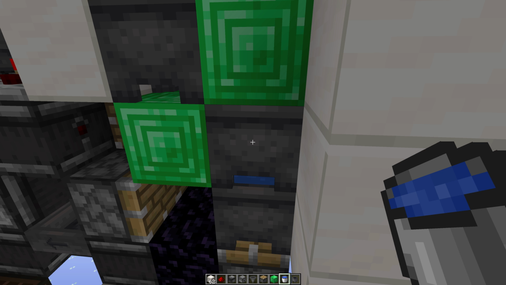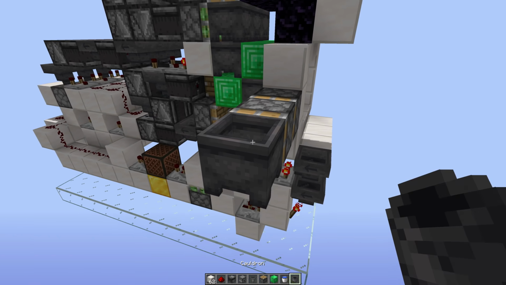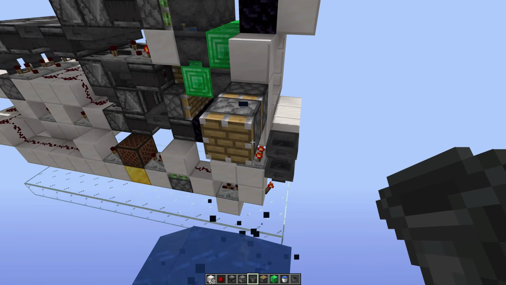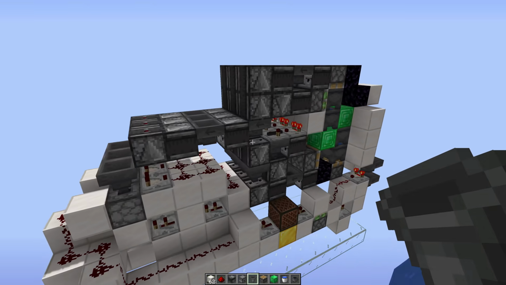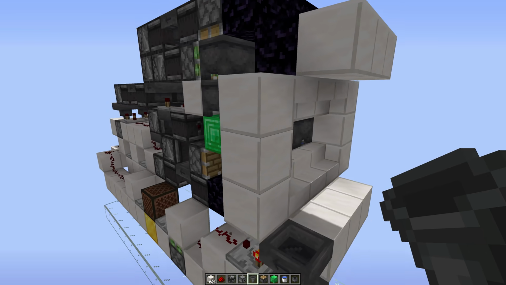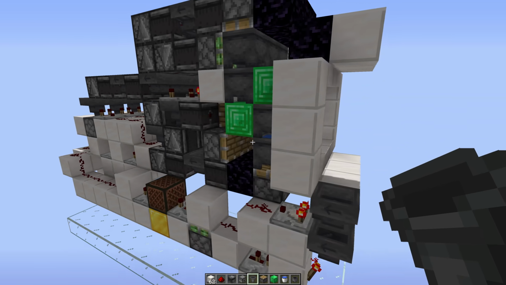And make sure when placing this water, you're not actually pressing your crouch button. Otherwise, this very nasty thing can happen, where you actually place it like this, which you really don't want. So don't hold your crouch button while doing this. It will mess up the redstone. So this should be the spinning wheels all working. I hope this was somewhat easy to follow. I try to go a little bit slower this time.